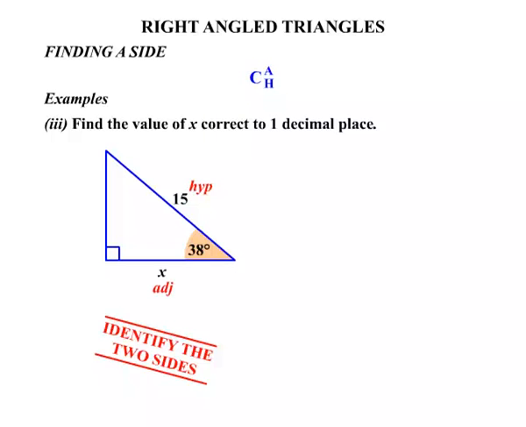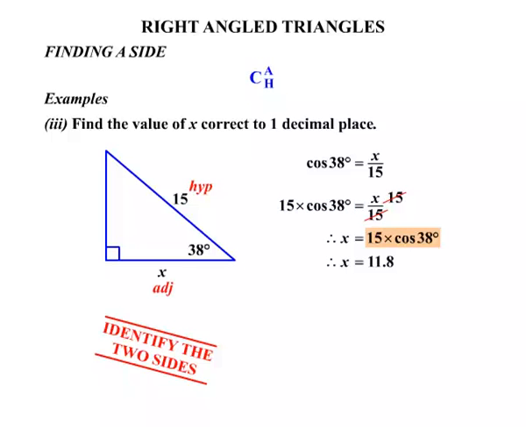So the angle is 38 degrees. We're using cos, so we write cos 38 equals the adjacent over the hypotenuse, so it'll be x on 15. So let's write that down. We're trying to find x. At the moment it's being divided by 15, so the opposite of that. Let's multiply both sides by 15. The reason being those 15s will cancel. So we have the x by itself. 15 times cos 38. We'll do that now on the calculator. We get 11.8 to 1 decimal place.